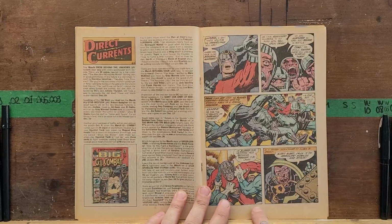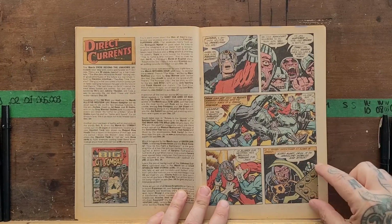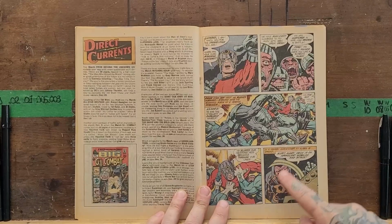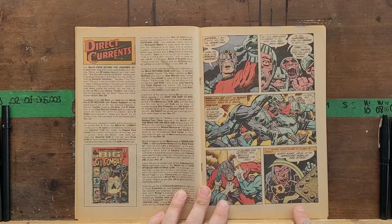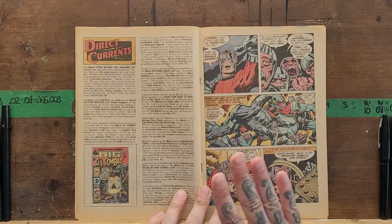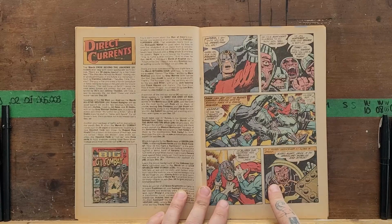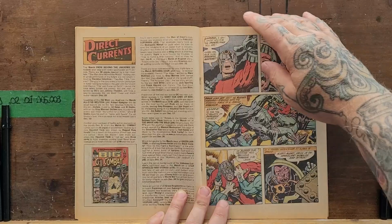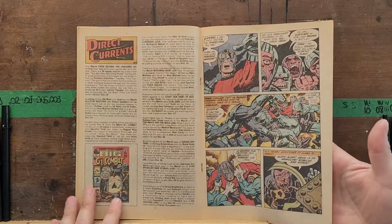Love panels like this too, that Kirby does, where everything's flat, right? It's very profile, but just weird shapes and technology and stuff, because it's, again, mythical science fiction, so you can pretty much do anything, which is very fun. Love it. And of course, in the foreground near us, and then in the background, you've got the evil scientist with bad intentions kind of character, and it's a panel I think always works really well, creating that sense of depth.